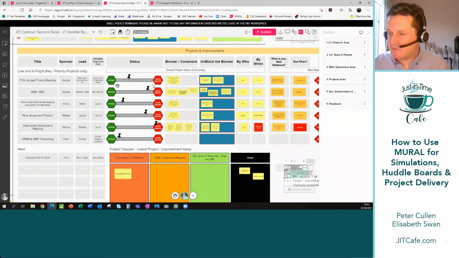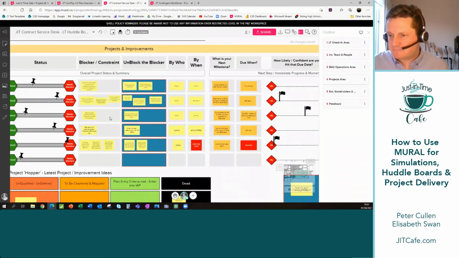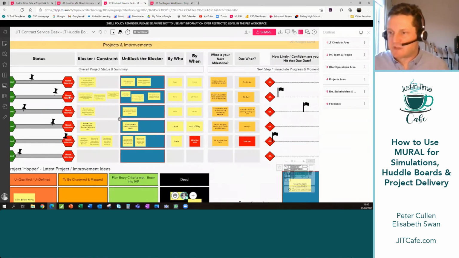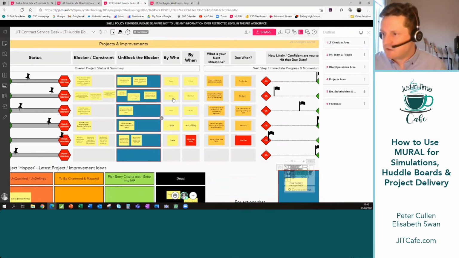It becomes very obvious where things need attention or not, just by moving the pin to represent where it is. We can then talk to the exceptions, not waste time talking too much about things that are on track and just going ahead. And again, the same type of idea. If something isn't going particularly well, or is a bit off track, what do we think is causing that? What immediate countermeasures have we got to unblock whatever's blocking it? Who's going to do it and by when?